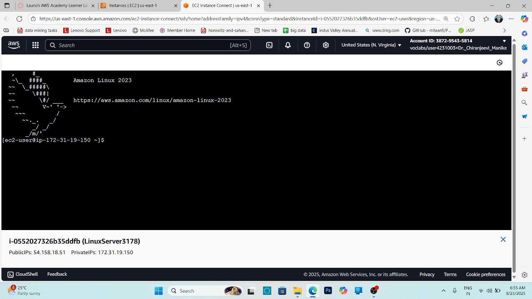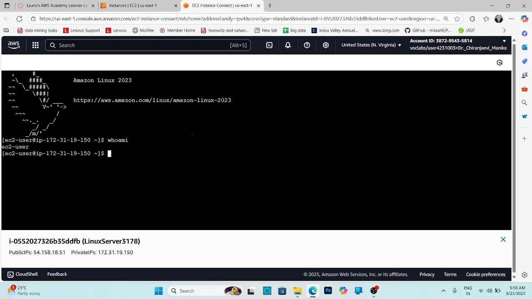And the terminal. Currently you are logged in as ec2-user. But to complete this experiment, we have to log in as a root user. Before you change the user, you can check who is currently logged in by executing the command whoami.